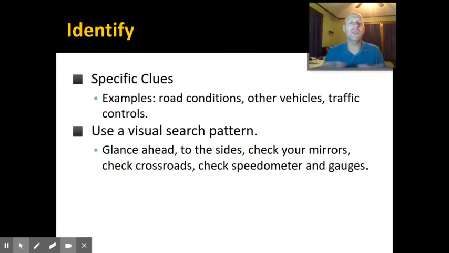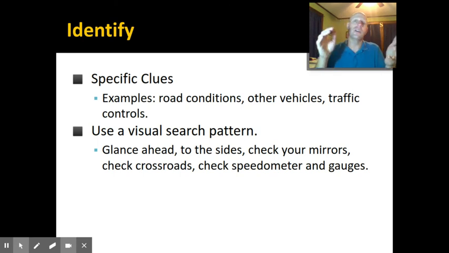You have to be looking around when you're driving. You cannot get tunnel vision. You can't have blinders on where you're not looking at the other stuff and you're only looking straight ahead. It's super important that you're developing a visual search pattern. And so the pattern that we always talk about is that you want to alternate between looking at the road ahead of you and one of the other things that you're supposed to look at. So, for example, you're going to look at the road ahead of you. You're going to glance at your rearview mirror. Then you're going to look back at the road ahead of you because you never want to look away from where you're driving for very long.